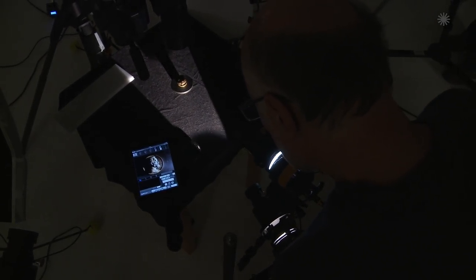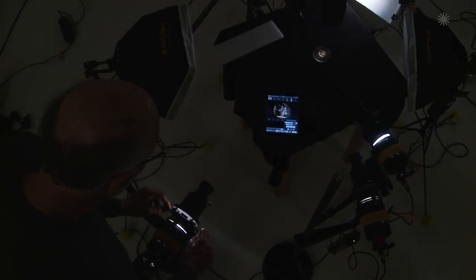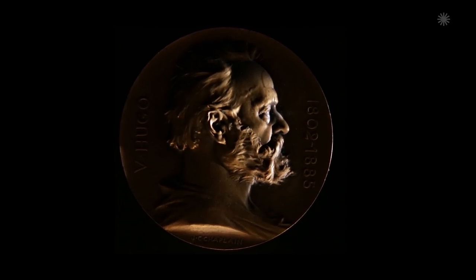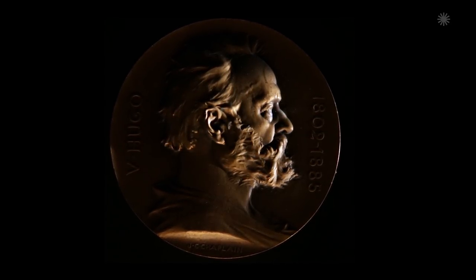And for the face, I decided to use focused light with projection attachment in different angles because the structure is very rich with a lot of details, and thanks to the extremely precise possibilities of that light, I can manage to light different parts of the face which are a few millimeters, 2, 3, 4, 5 millimeters. The medal is 33 millimeter diameter. The face is less than 15 millimeter, and the eyes are about 2, and everything you can describe with light.